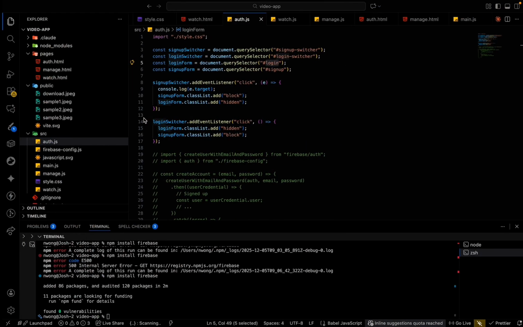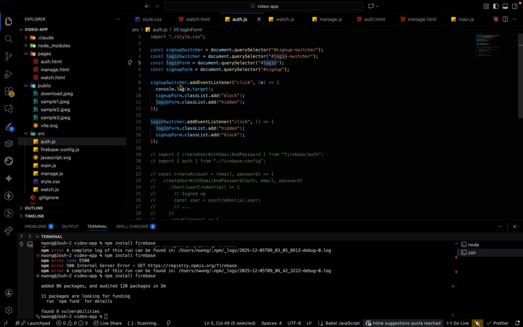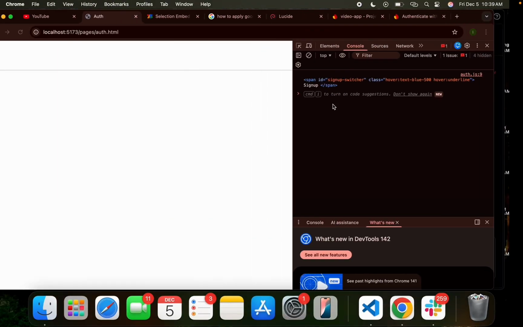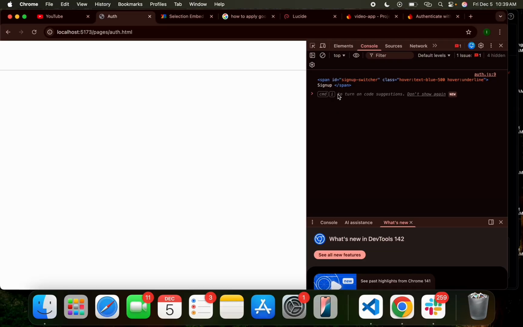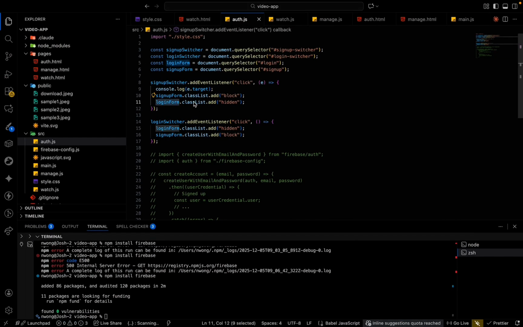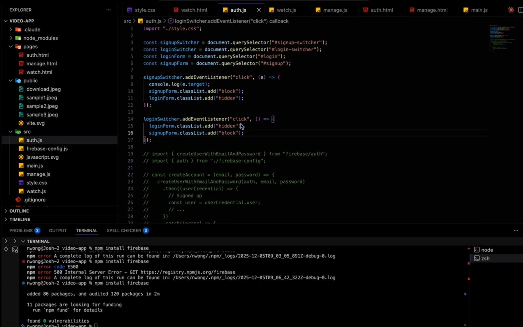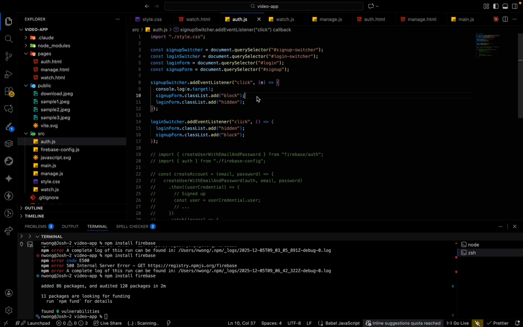So what happened when we click the sign up switcher? The sign up form should be block, and the login form should be hidden. Okay, so I think I've seen the issue. We are only adding, we are not removing, right?